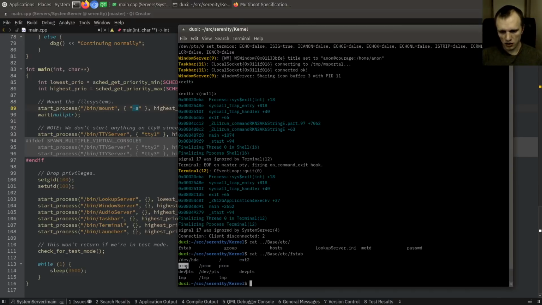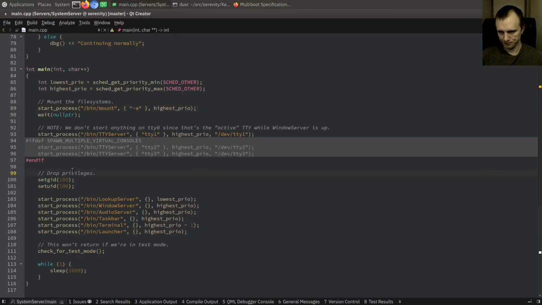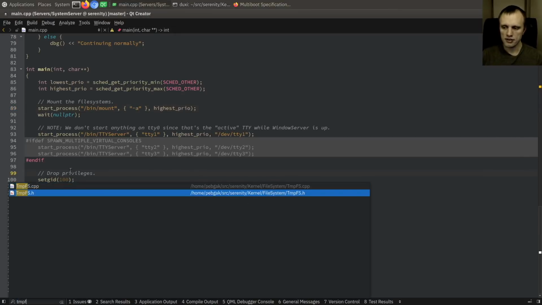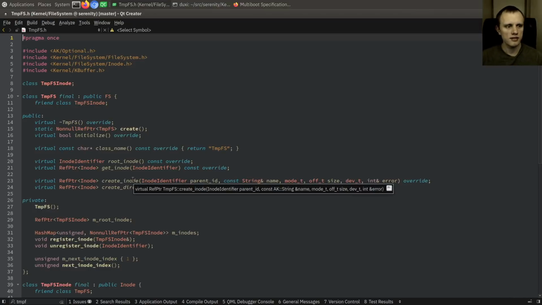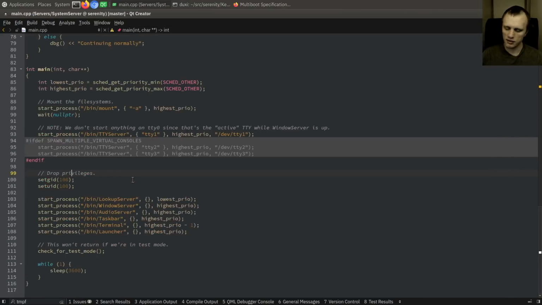So just make sure that the proc file system is mounted on /proc. We have devpts where it's appropriate, and we actually have a tmpfs in /tmp. Tmpfs is a special file system that does not write temporary files out to disk. Instead, we just allocate memory for each file and store it in memory. So it's like a RAM disk. And then after we mount everything, we start a single text console just in case you would need it.